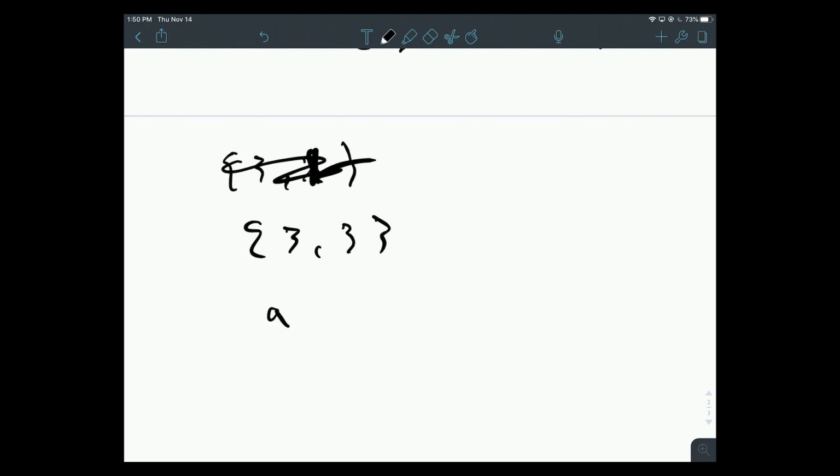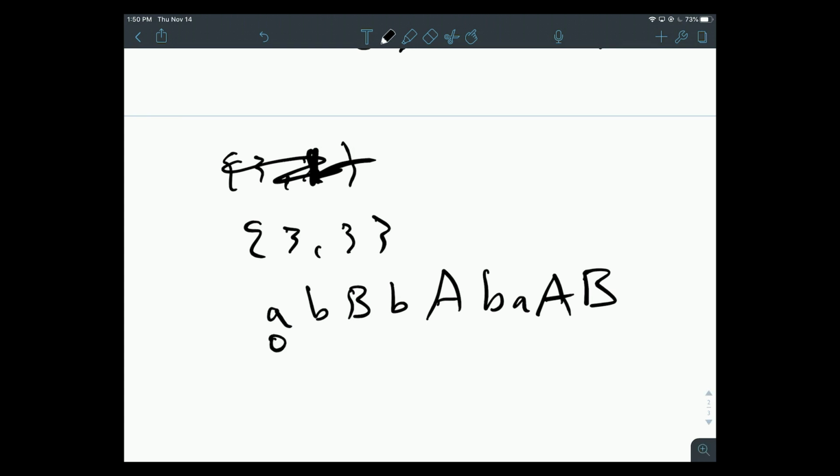In this case, I think the correct answer looks something like this. B, A, then B, A, B. So basically, this is 0, 1, this is 2, and then this is 1. But then when B picks up the value here, it takes the previous value, so this picks up 1. This one picks up 1 also. That's a 2. I think there needs to be another AB here, but it doesn't really matter. But then the final value is 2. So you can always get 2 in this case, so the minimum doesn't necessarily work.